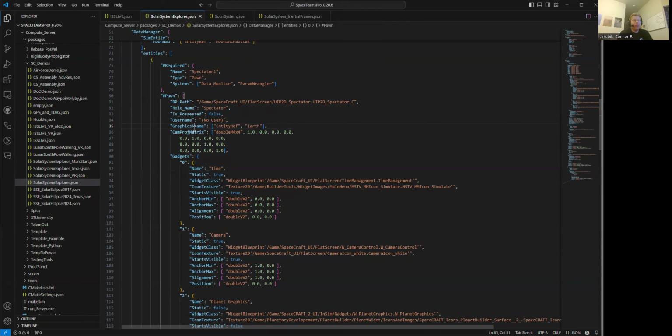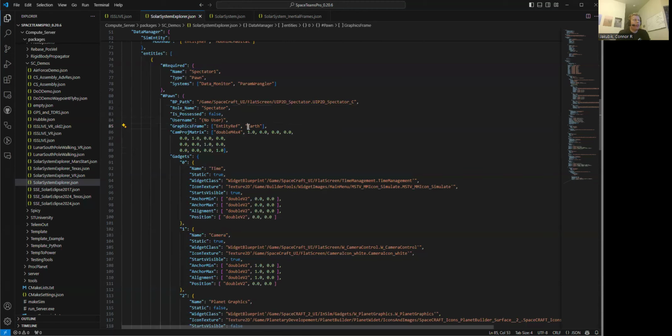So the graphics frame that you set here will be used as the starting point for what the Unreal Engine portion of the application will use as the origin. So this is only really important whenever you have a pawn that does not do graphics frame transitions or is set up to not do that, and you want to hard set it to one graphics frame.